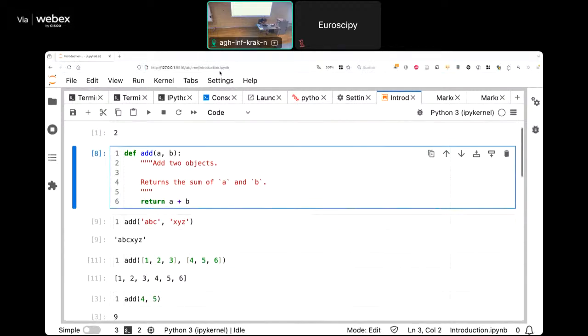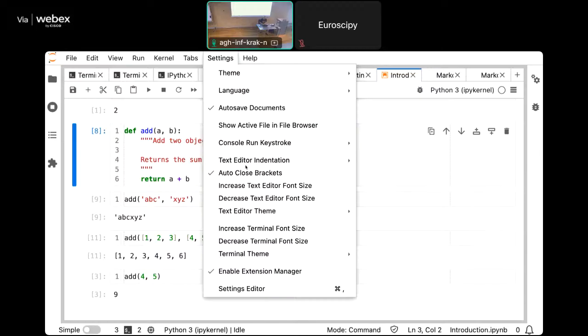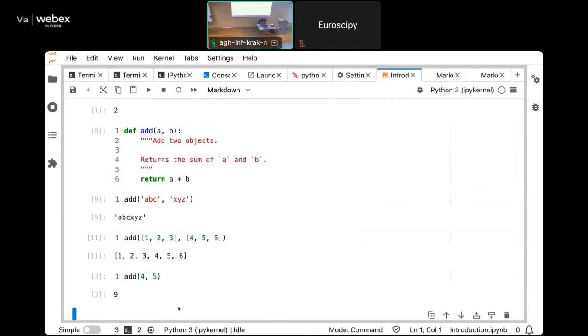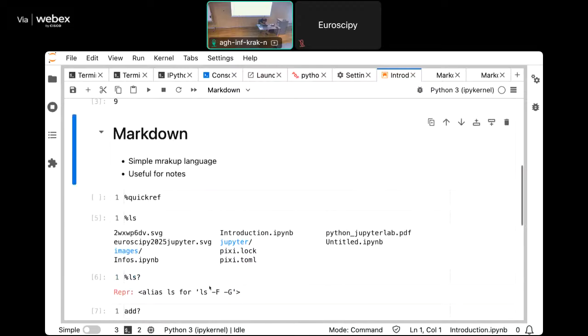So of course, if you don't like the mode, there's also the dark mode. There's a dark mode somewhere here. Mode, language, console, text indentation, text theme. Yeah, there used to be a dominant theme, dark. So a lot of people like dark modes, dark background and white text. So usually for presentation, this way around is better. Yeah, better visible. Good. You can do all kind of stuff with it if you like.